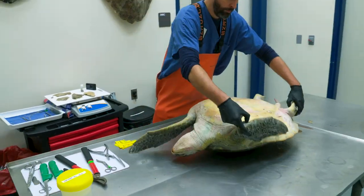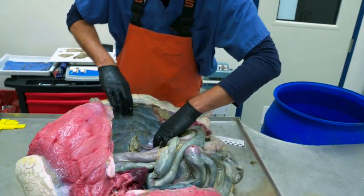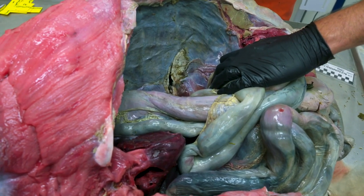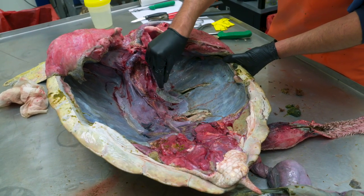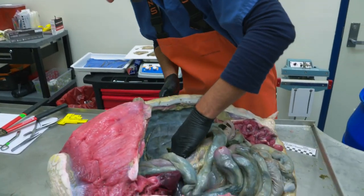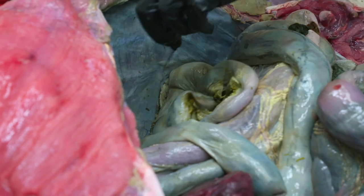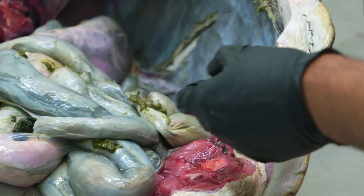The first part of the internal examination is removing the bottom part of the shell. As I was afraid, I can see that the propeller wounds have penetrated the lung quite extensively in multiple places. When the lung is breached like that it wouldn't hold air anymore. Another thing that can happen is sea water can enter the lung and cause the animal ultimately to drown. I also see multiple perforations of the digestive tract, which had the turtle not suffered the more immediately fatal wounds to the lung, would have caused severe secondary bacterial infection.